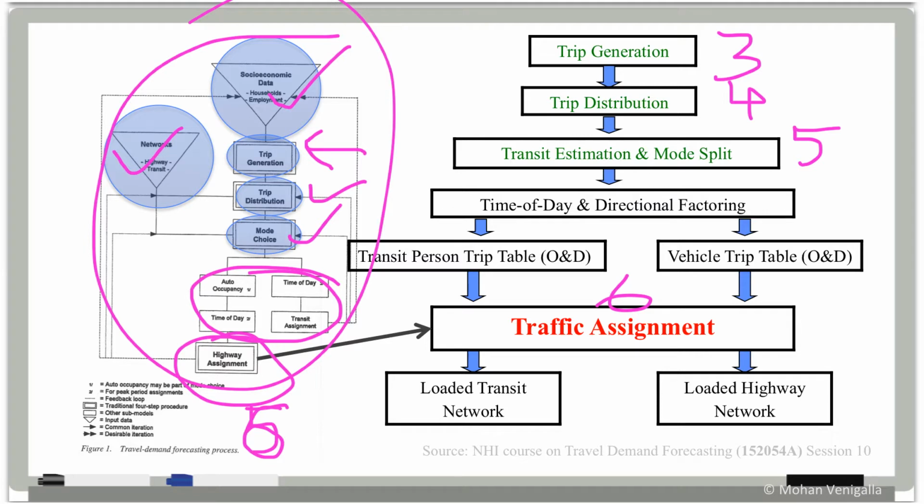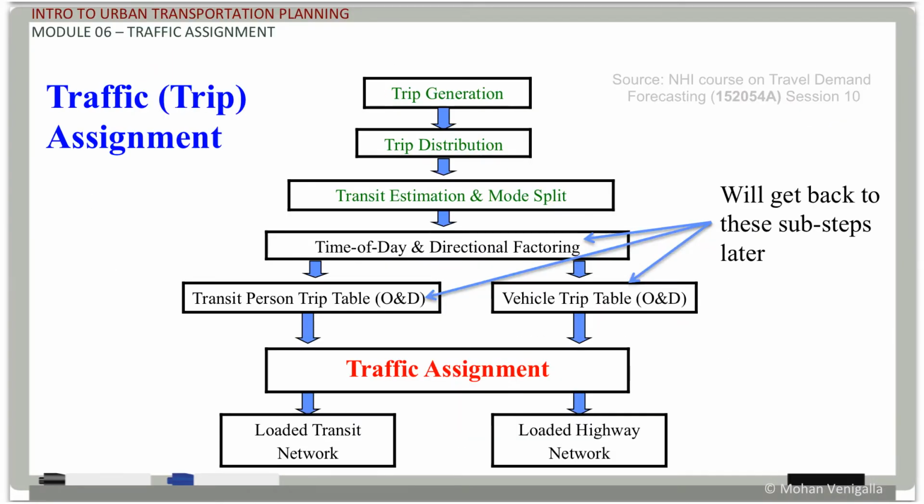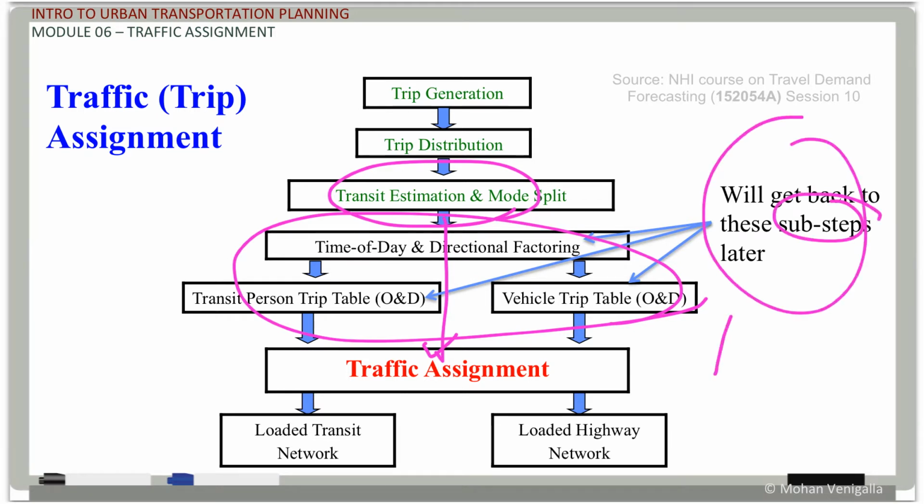Maybe I'll better explain it in the next slide here. Essentially, the output from mode split is not going to be a direct input to traffic assignment. There are a few steps in the middle that need to be taken care of. They're called sub-steps or side steps. We will get back to them in module 7. Okay, so bear with me.